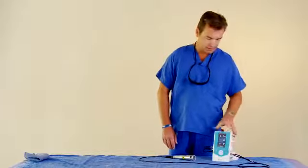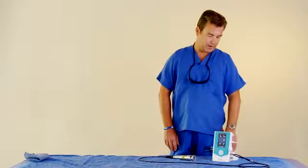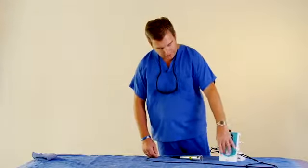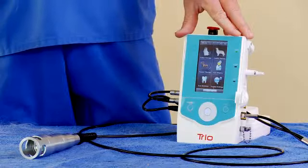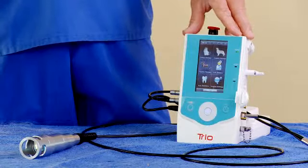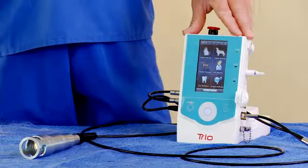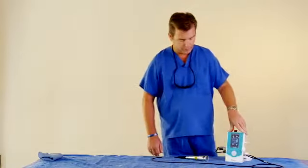Right now, it's been running on the battery. It's a lithium ion, 22 watt battery. It has both a touchscreen here and a controller that's a four-way direction. If you don't want to use the touchscreen, you can use the four-way controller. We will have slip screens that cover this if you want to use it in a surgical setting and want a sterile cover over the top of it, so you can have your technician touch this as you're using it for the surgeries.